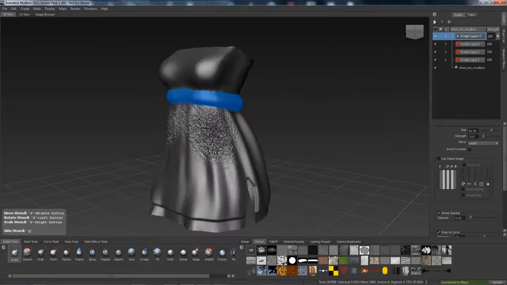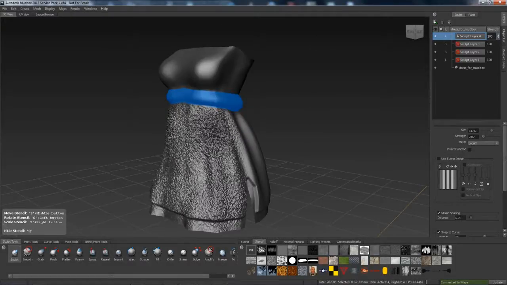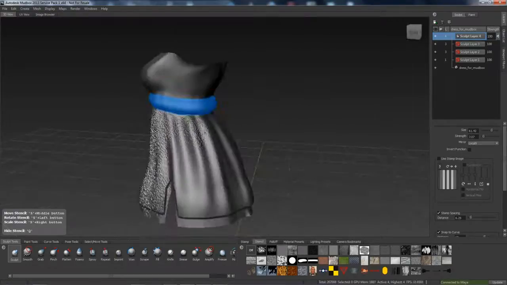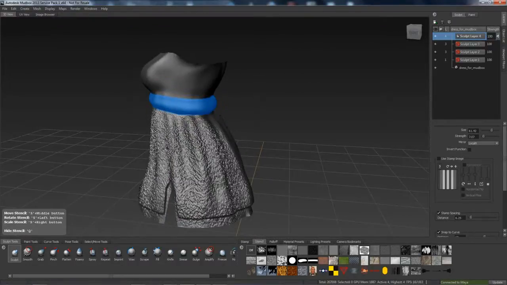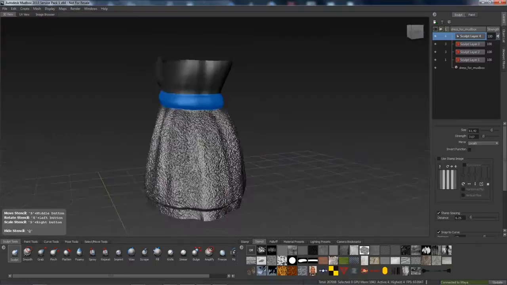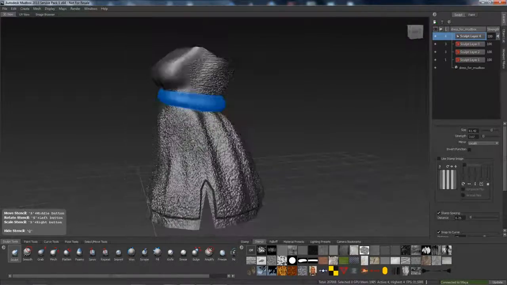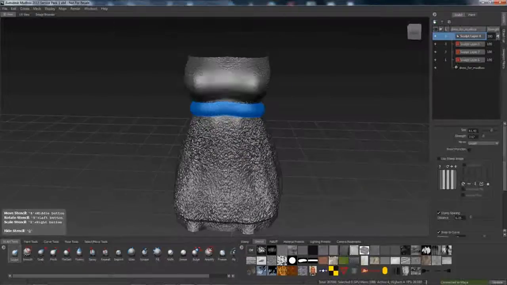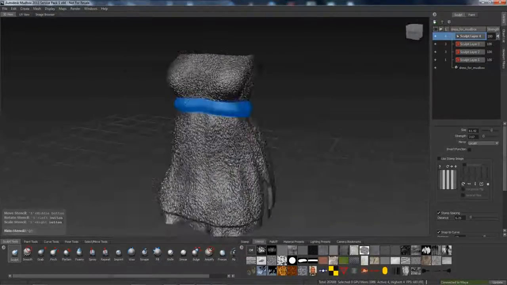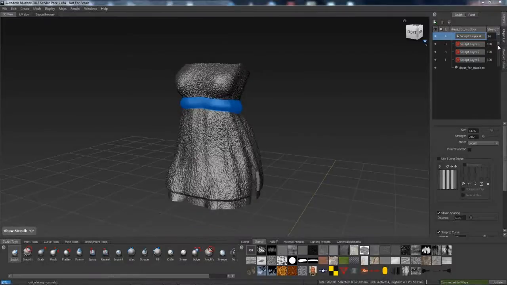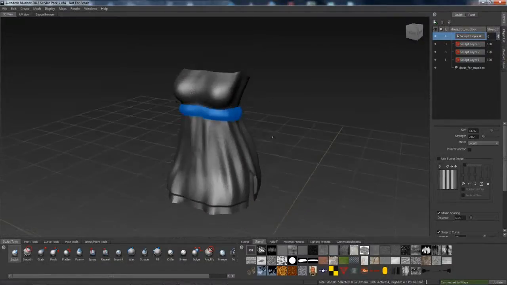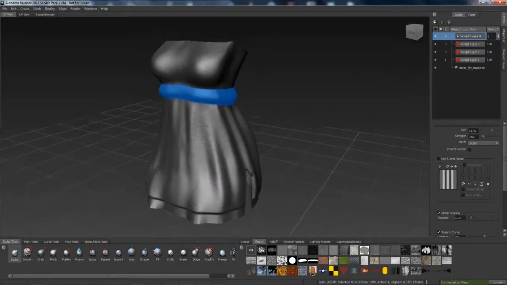A very large brush with low intensity, and grab everything on the dress. So front, maybe back. If you want to exclude the dress underneath, the fake second dress, you would also have to freeze that, of course. Once this is done, I'm going to dial down the intensity of this layer to maybe about 5, 6, 7% or something like that. So we get a very subtle texture there.